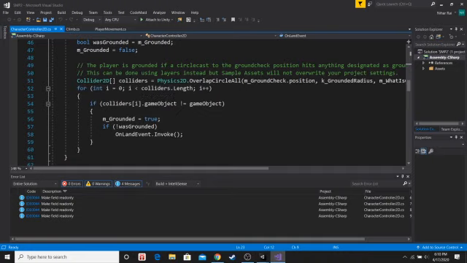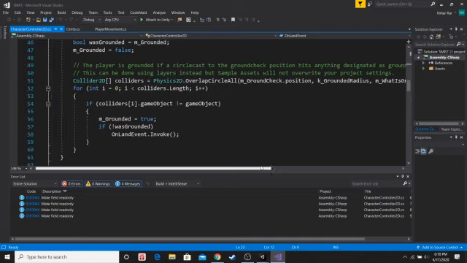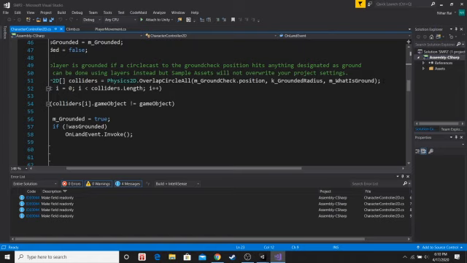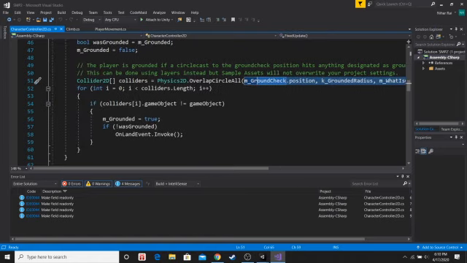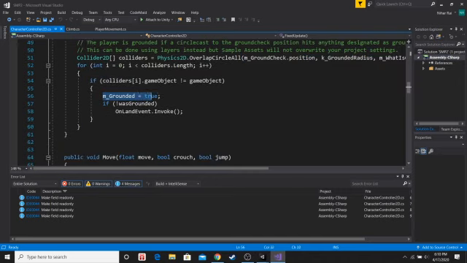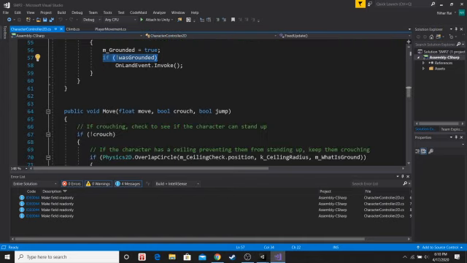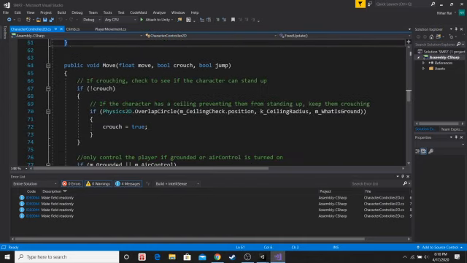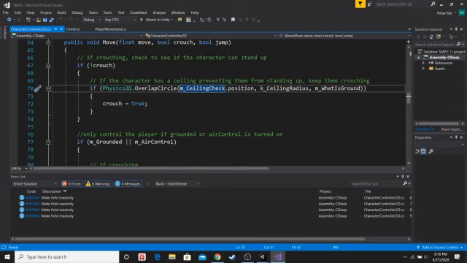So this is a Collider2D. This refers to everything that the object is colliding with right now, and is mainly useful for figuring out if the object is grounded or not. And that's why you can see m_Grounded is true. If it wasn't true before, then the OnLand event invokes. You can ignore that bit of code. Public void Move, yeah. This is your primary move function in this controller, and it has a few bits.